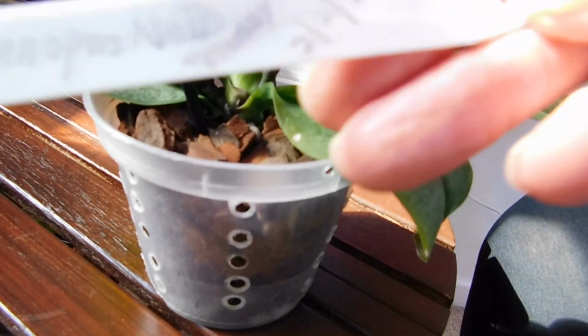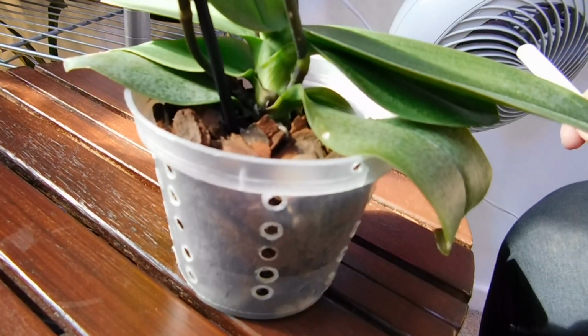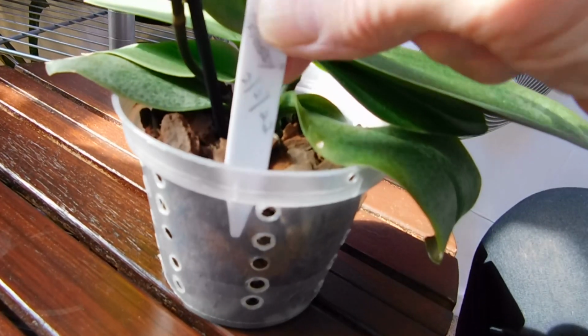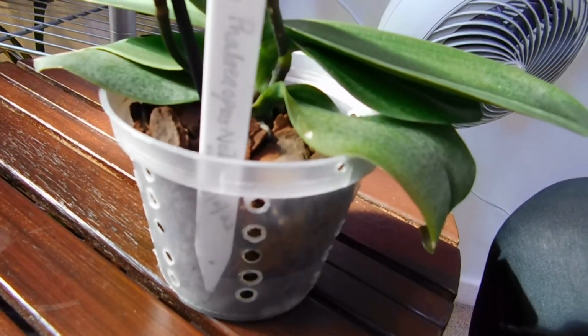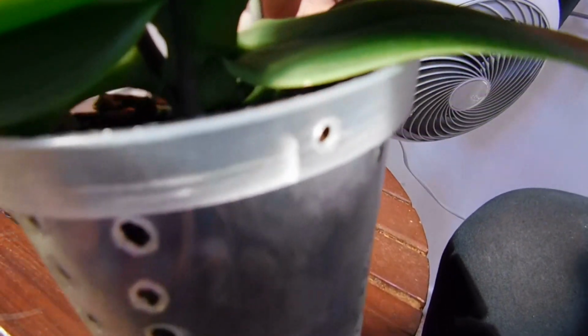Right, so this one's Flossie. This is another one. This was bought 2nd of February, so this was bought the same time as Blotchy. This was £8, and it's doing lovely. It was watered yesterday. I've got this one a little bit further down in the pot, only because it's a little bit top heavy. And I've got three inflorescences coming from this one. And this, again, is just potted in bark and grow stones at the bottom.